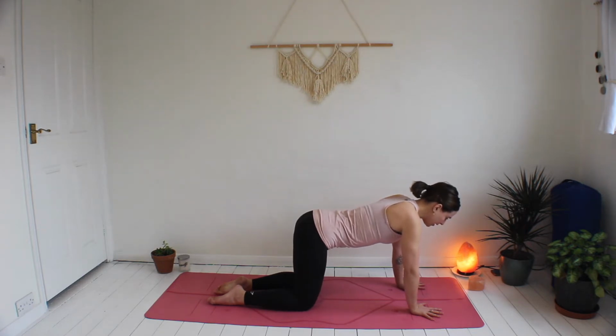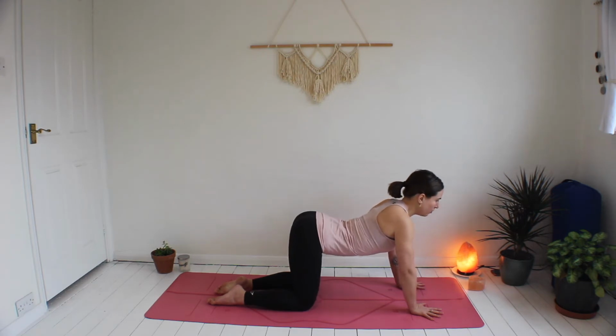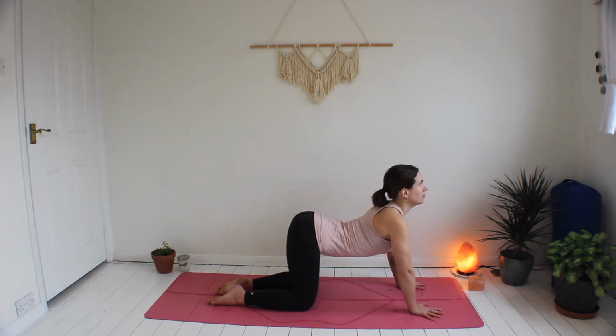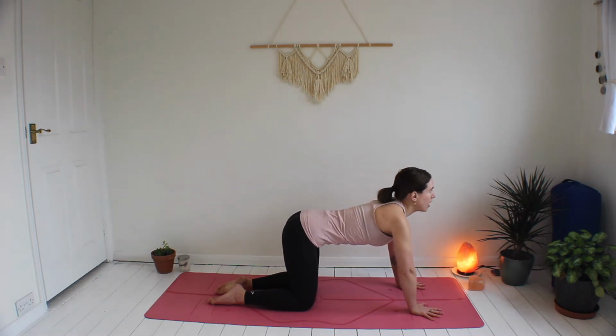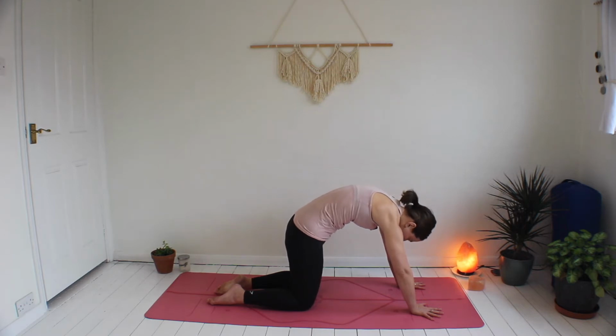So as you inhale, start to lift your tailbone towards the sky, drop your belly and lift your gaze. So moving through cat and cow. As you exhale, start to round through the back, draw the chin down towards the chest, really push the mat away.